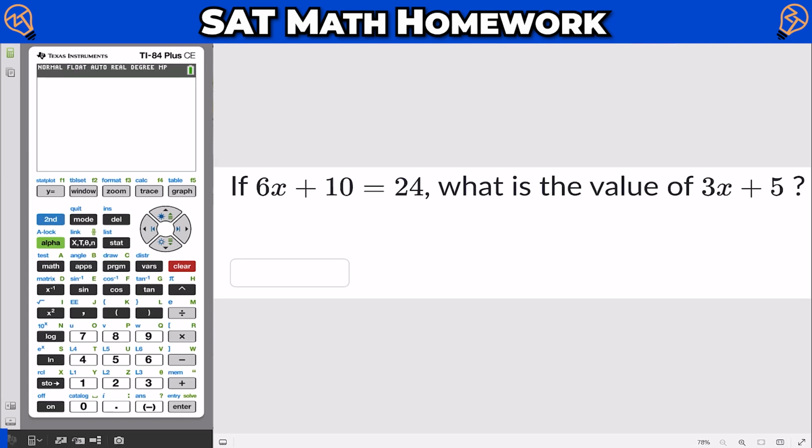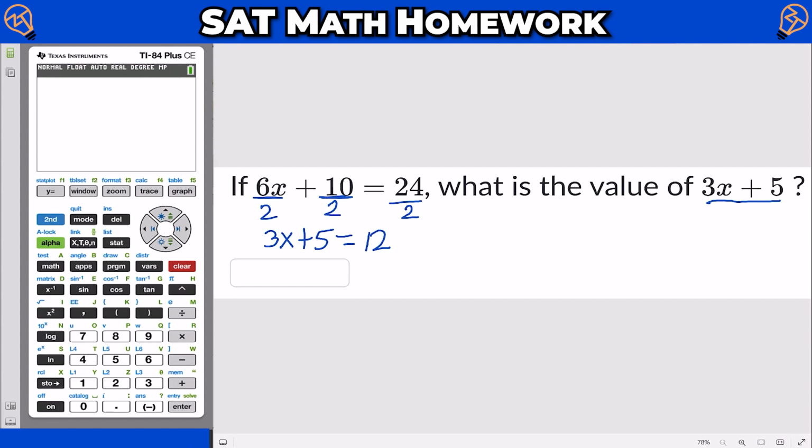Now there are three ways I could actually approach this problem, the most direct of which is if I see that the goal is to get 3x plus 5, not necessarily just x, and both of these are even, in other words, divisible by 2, and by dividing them by 2, I produce the 3x plus 5 that I'm aiming for. Well, obviously you can't just divide the left side by 2, you have to do the same to the right side. But notice right away I get my answer as 12. And that's the correct answer.